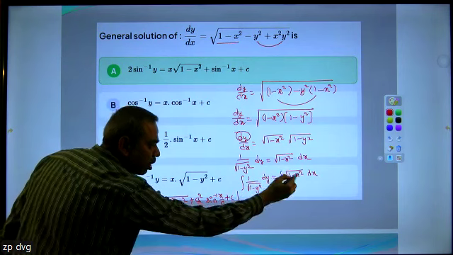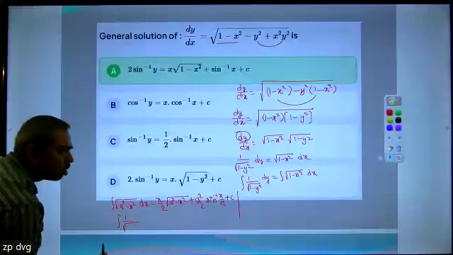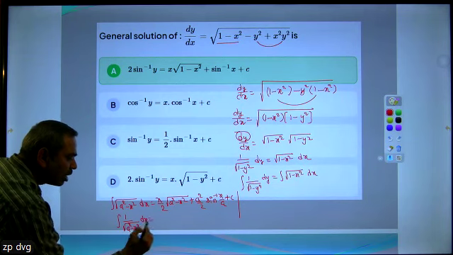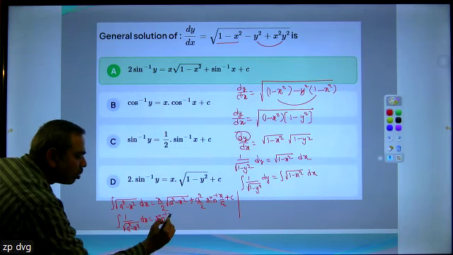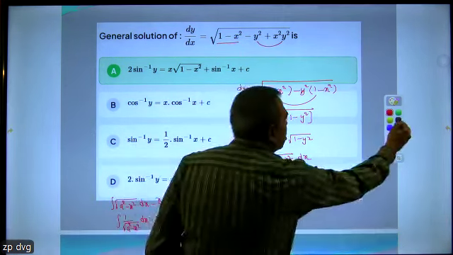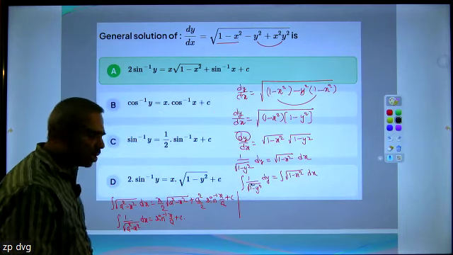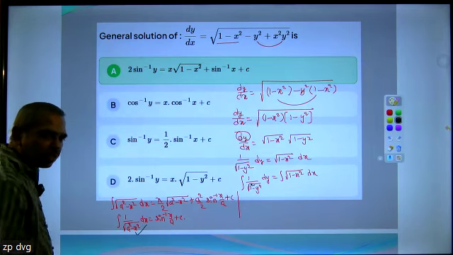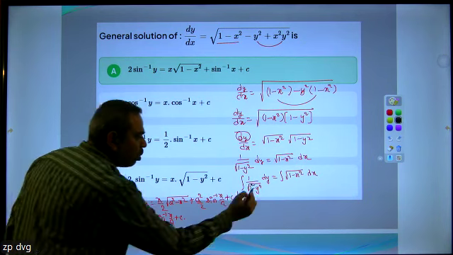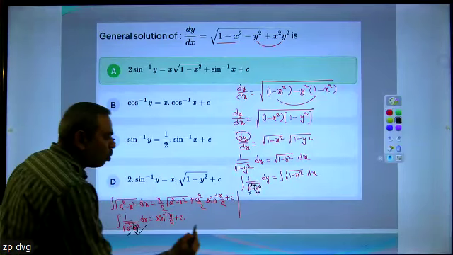So this is one formula related to this part. Here, if root of a square minus x square form is there, that is integration of 1 by root of a square minus x square dx, our answer is simply sine inverse of x by a plus c. Okay, these are the formulas. Now just apply them. Here this one can be written as 1 square minus y square. This looks like 1 by a square minus x square. So can I apply this formula? Tell me, in place of x, what is there here? Y. And in place of a, what is there here? 1.